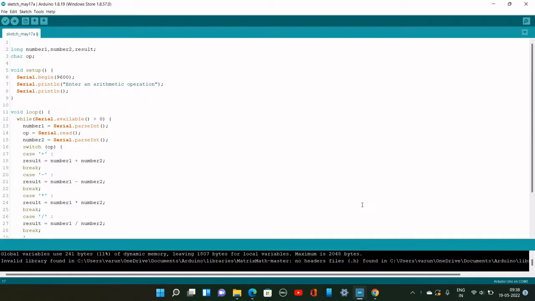In this video, we are going to understand how to use functions in Arduino programming language. At any given point, any program should have at least two functions in them, which are void setup and void loop. As you can see, there is a program on my screen. This is a simple calculator program which takes input from the serial monitor and then gives a resultant output on the serial monitor as well. So first let's run the program and see what happens.